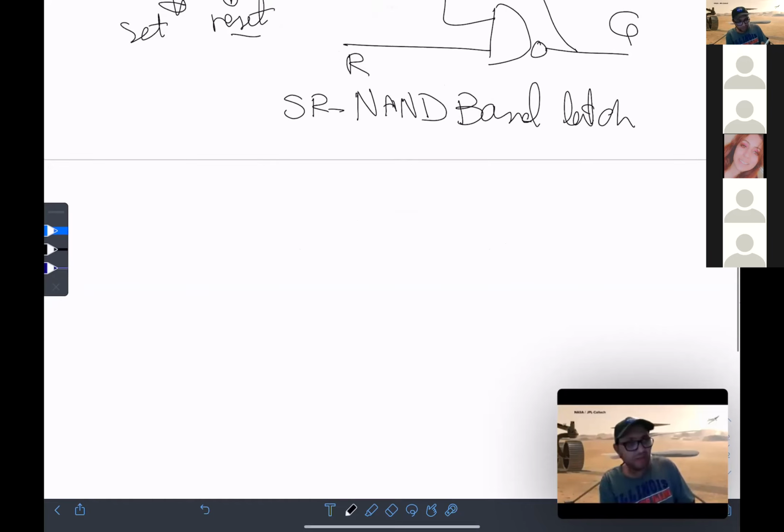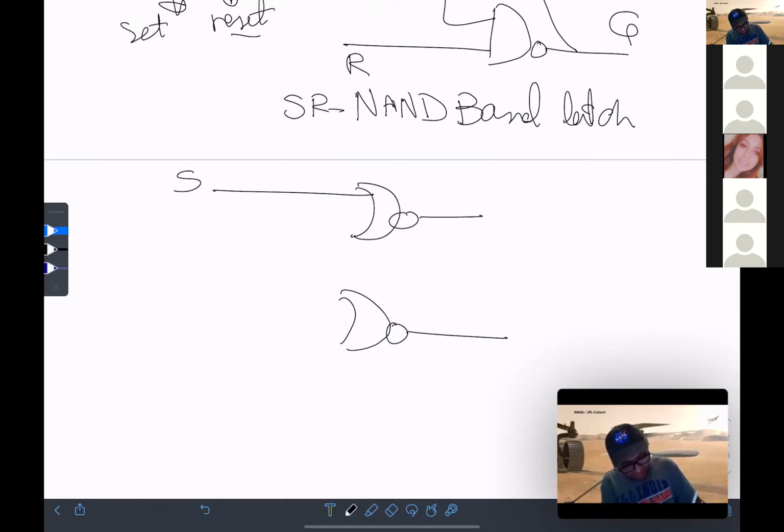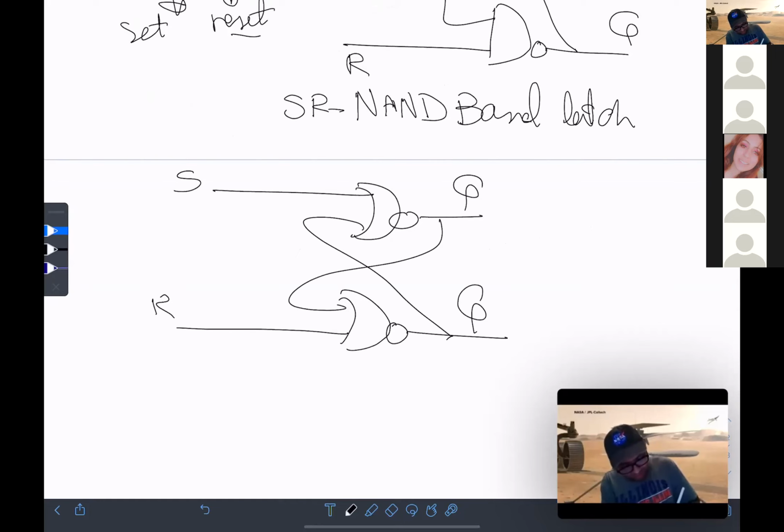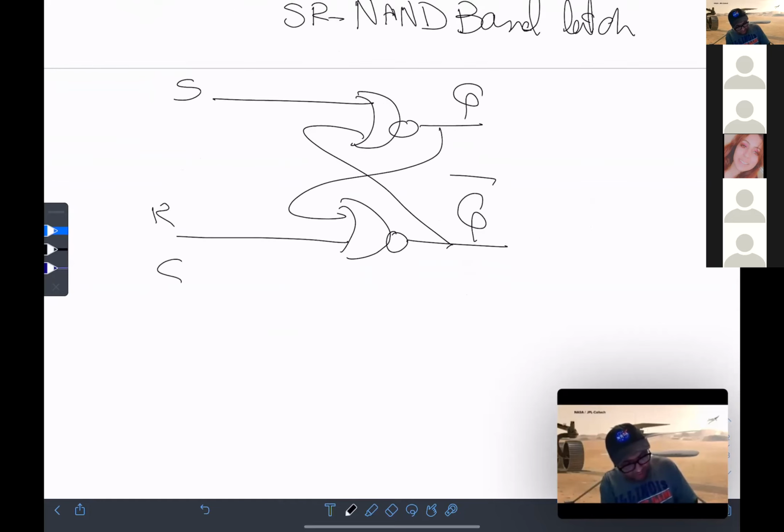There is another latch, which is NOR-based. So a NOR gate with S, and another one with R, you cross-connect them, and here's the Q and here's the Q complement. This is the SR NOR-based latch.